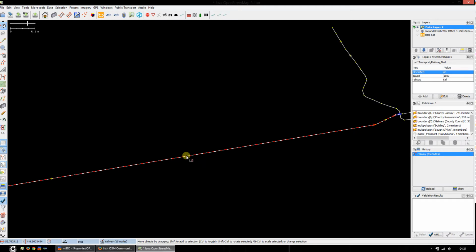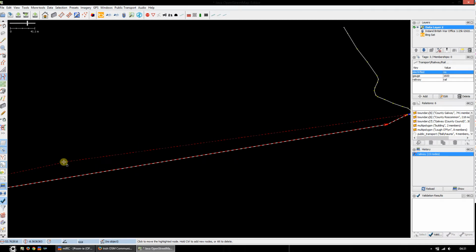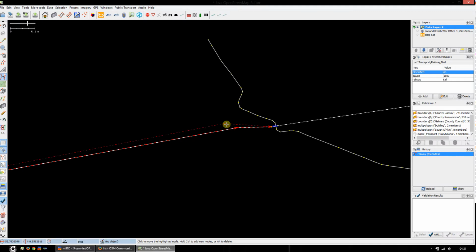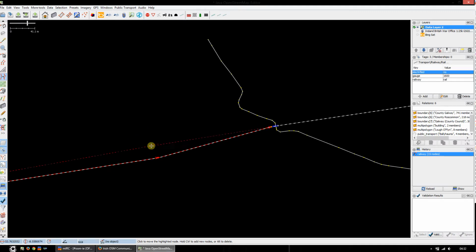If I click on this old railway and hit W, you'll see these two dashed lines. If I don't press any other key, each end of that dashed line is connected to a node on either side, so if I just click anywhere now, it moves the node that's in between the other two.